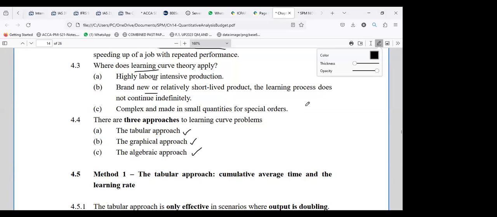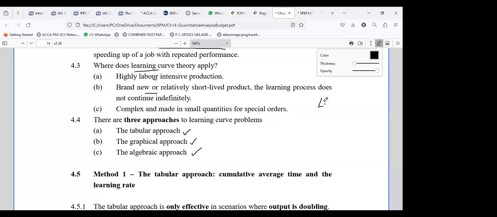Now, the application of learning curve, where do we use it in business? We use it to determine the labor cost. I'll share the application in Excel later, but we use it to determine the labor cost because it affects a lot. We are talking about somebody who contributes labor to the business, and so it assists in labor cost. Another issue, it assists in performance evaluation, because you know whether the person is learning or not, and how his learning is.